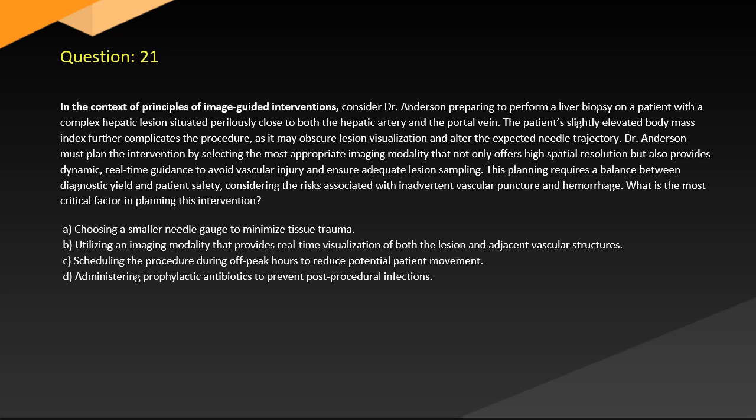What is the most critical factor in planning intervention? A. Choosing smaller needle gauge to minimize tissue trauma. B. Utilizing an imaging modality that provides real-time visualization of both the lesion and adjacent vascular structures. C. Scheduling the procedure during off-peak hours to reduce potential patient movement. D. Administering prophylactic antibiotics to prevent post-procedural infections.